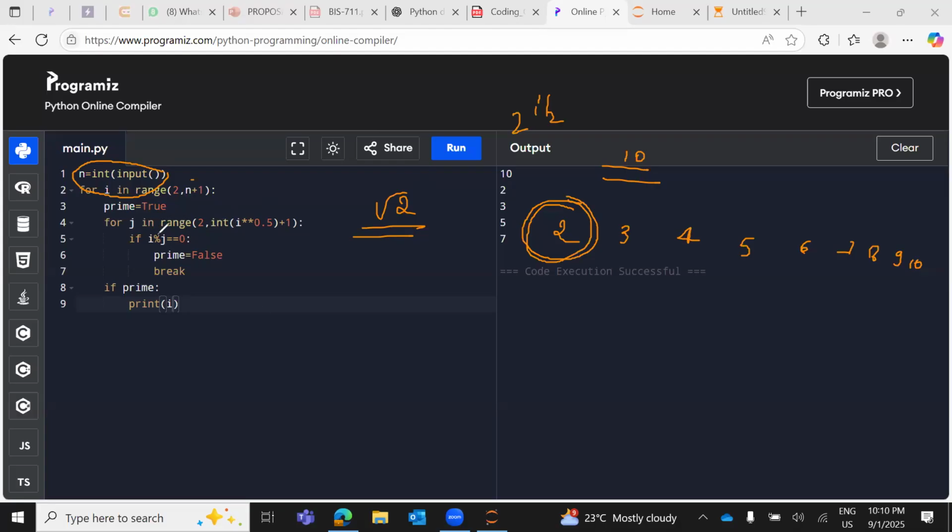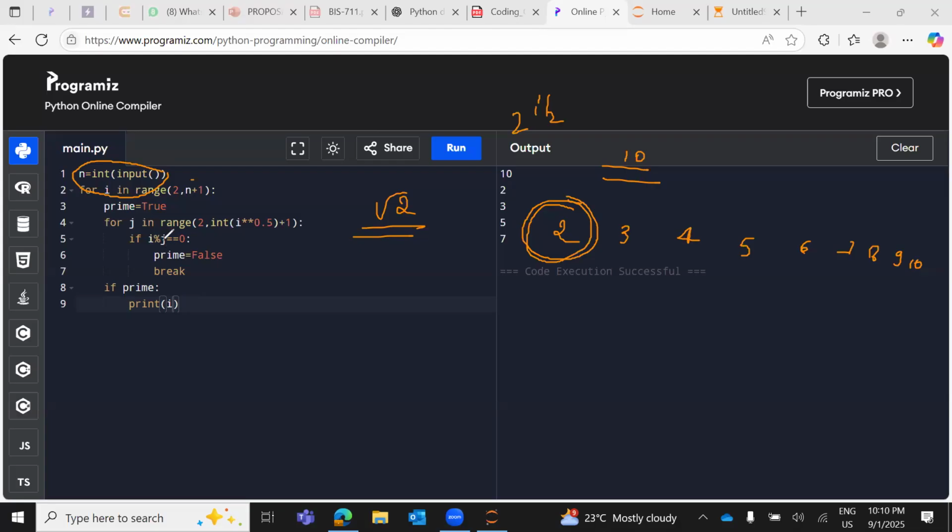Okay. What you are going to do is I mod of j. What is j? So your I is equal to 2, and j is basically for your 2, right? It's not executing at all. So obviously it will print it as prime only.